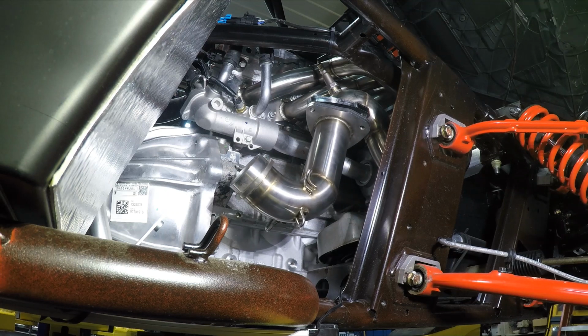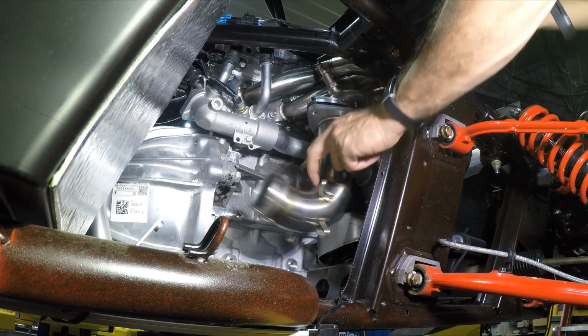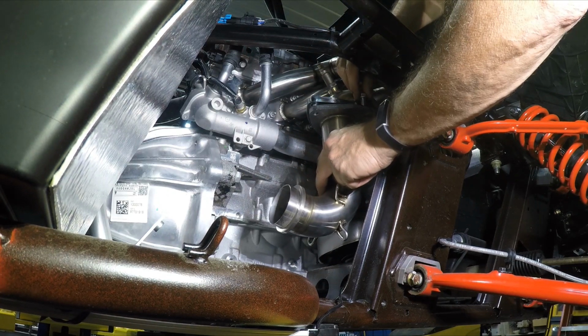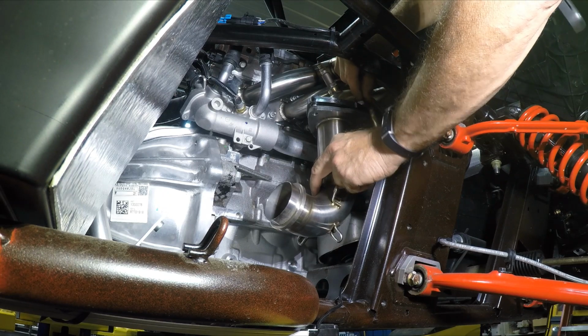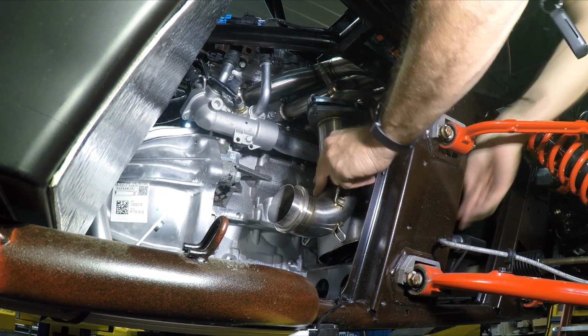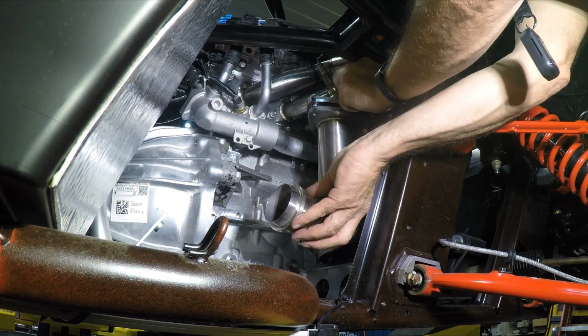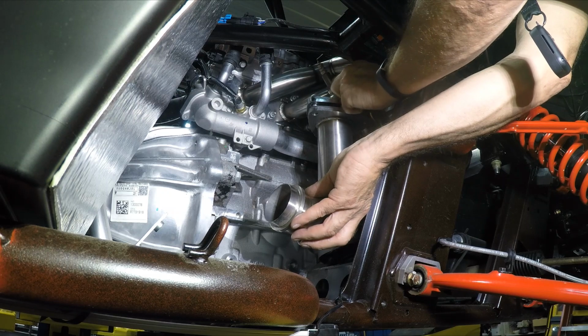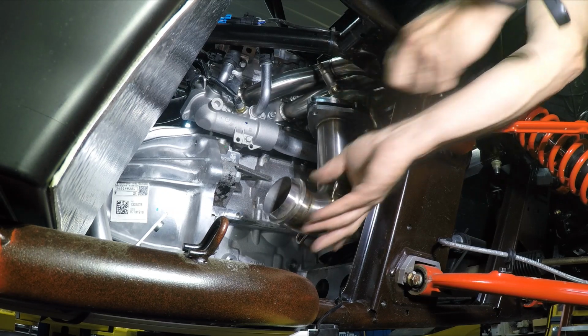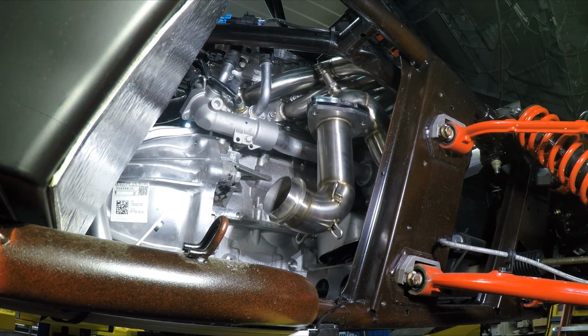I guess I got to make a correction. I meant anti-seize. We're using anti-seize on the bolts here, so if I ever have to take this off again, I can easily do it. I'm going to get arms in here where I can get the things. One more bolt to apply anti-seize to.